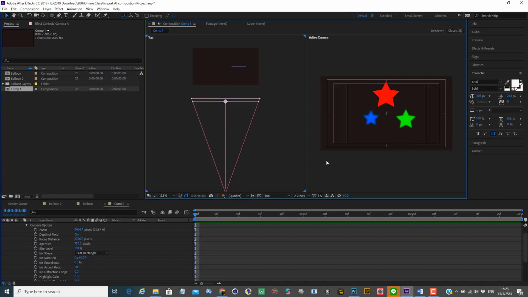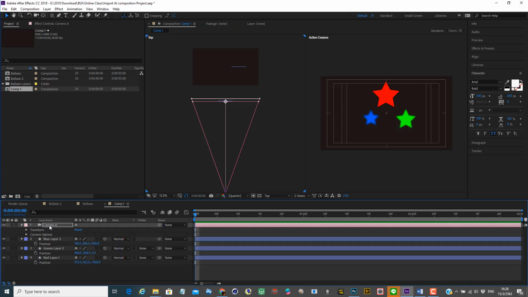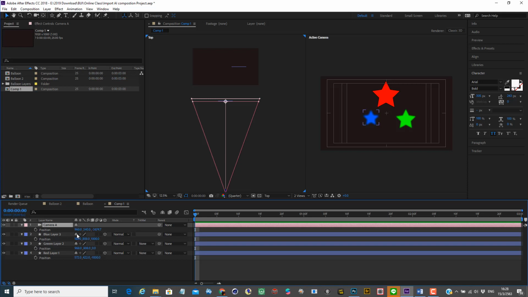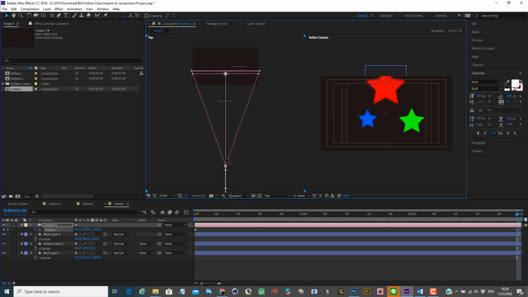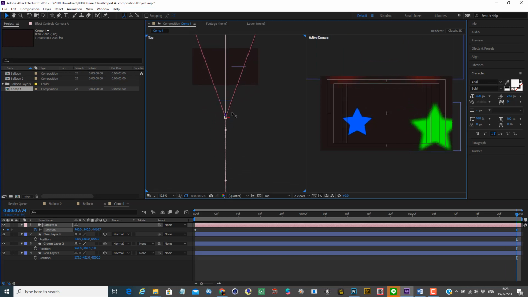Now what I'd like to show you is, if I animate this from the distance of the axis of the camera, I'm going to go to transform and see position, and then I'm going to start recording keyframes. So now I have this red layer in focus, and then I move it through and change the focus to the blue.